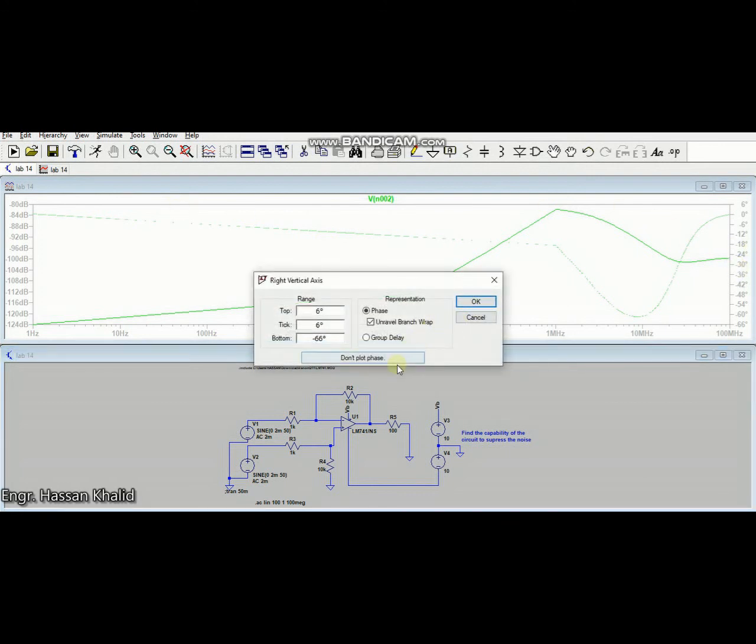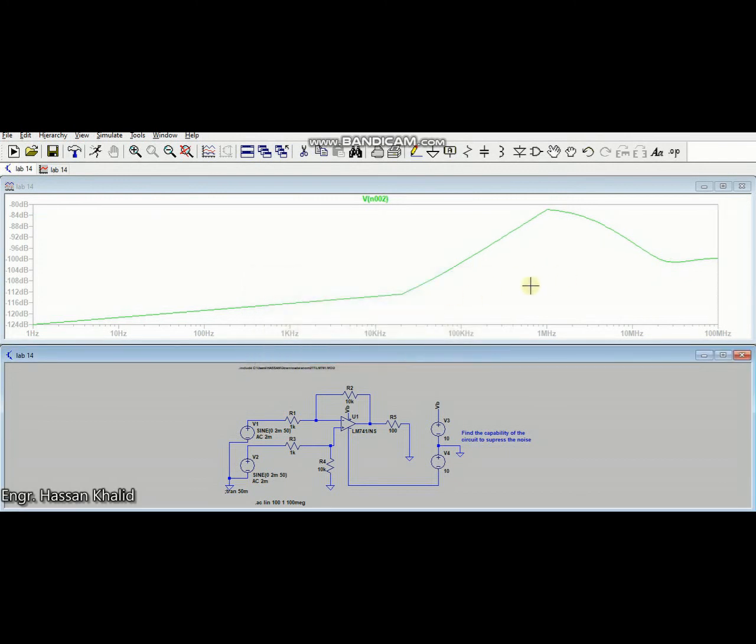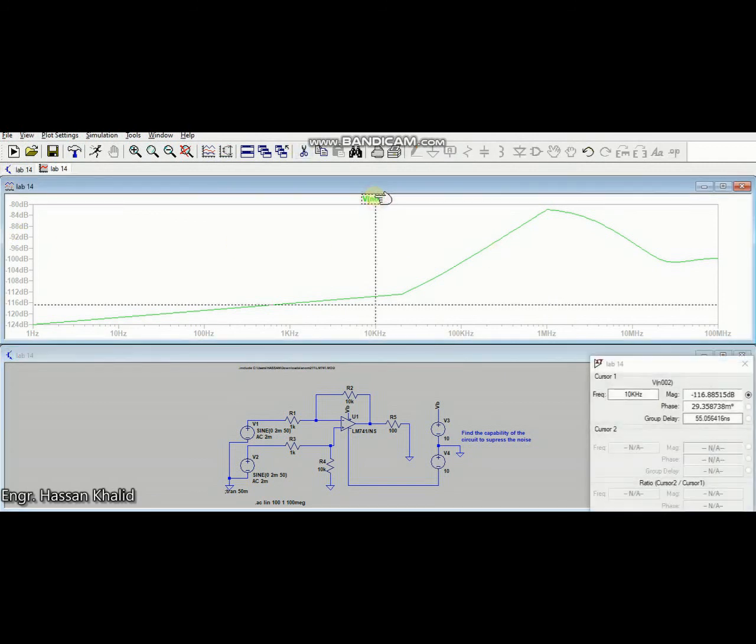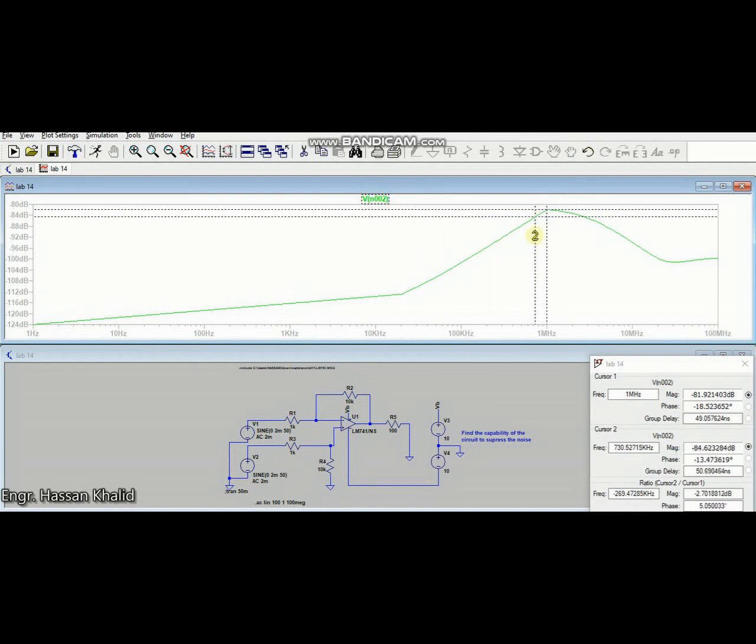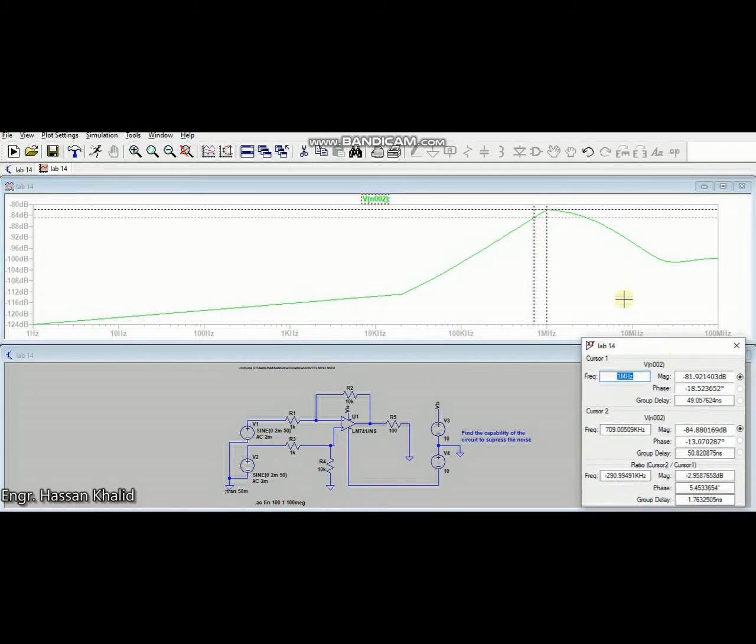Just delete the phase for this plot, and okay, now you can easily find the bandwidth by moving one cursor to the maximum point. It's 80 dB, and call the second one and find the lower frequency. It should be at the 3 dB difference.